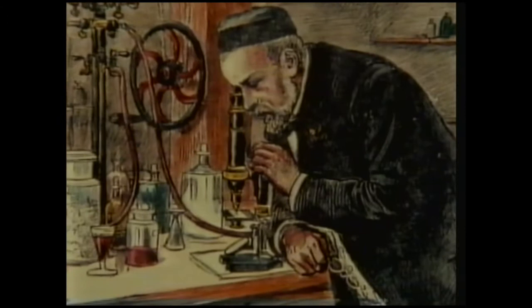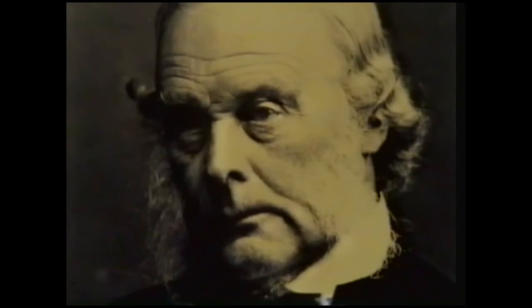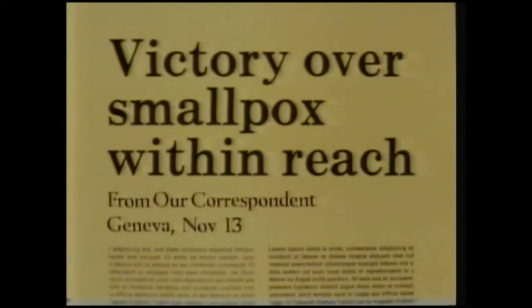It was Louis Pasteur who, in the 19th century, first proved that microbes can cause disease. Later, the German scientist Robert Koch discovered the actual bacteria that caused diseases such as anthrax and tuberculosis. Joseph Lister applied the new knowledge about microbes and revolutionized surgery. He introduced carbolic sprays and other hygiene precautions during operations to prevent infections. Now, due to our increasing knowledge of microbes, many diseases have been conquered, yet some that we do get can still be prevented.